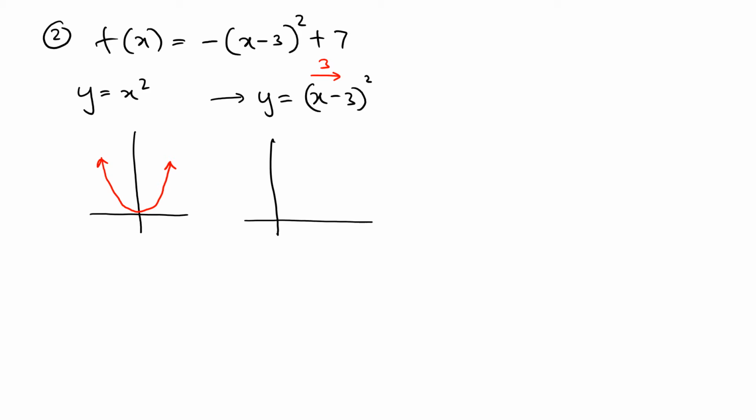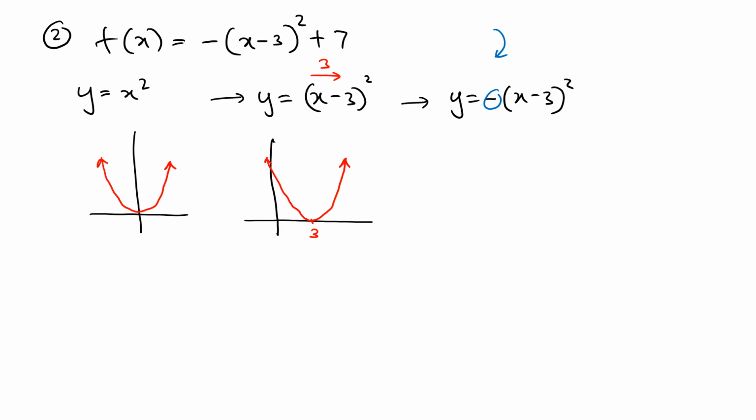So those are the axes. Not much changes, just move 3 units to the right. So that's going to go like that and go like this. So that is where the 3 is. And then we can do the flip. So the next step is y equals negative (x minus 3) squared. You can see this is a vertical change because the negative is outside. So that means a vertical change.